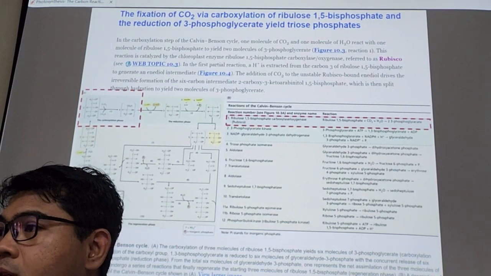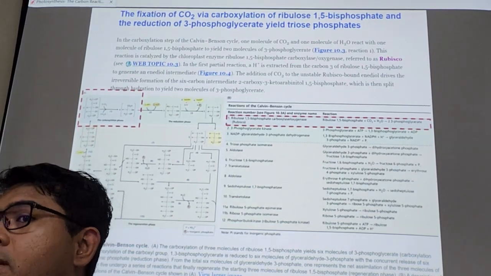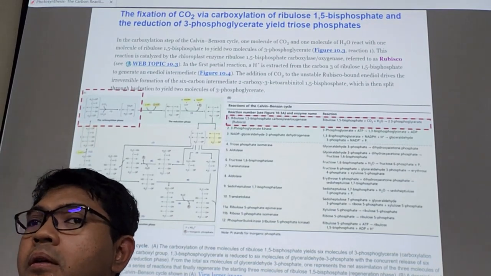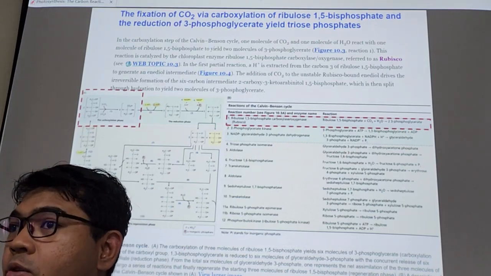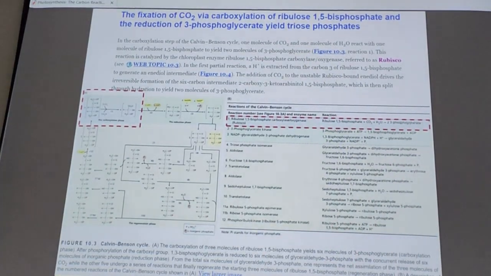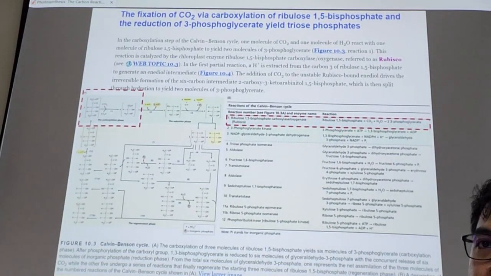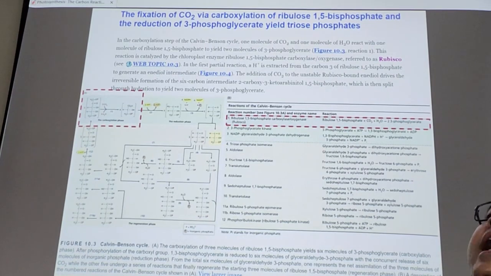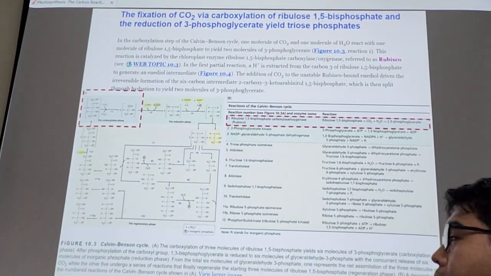In the light reaction at the thylakoid membrane, the photolysis, you use the water, split the water so that you get electron out of the water. In this process you also need water, but not for the electron transport. You need the water to hydrate the molecule, right?